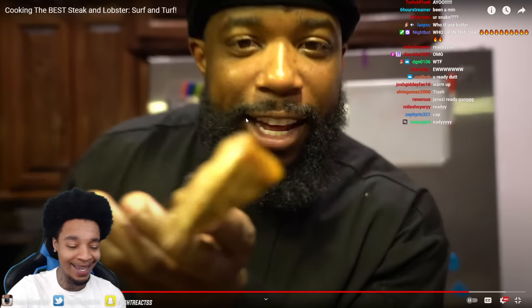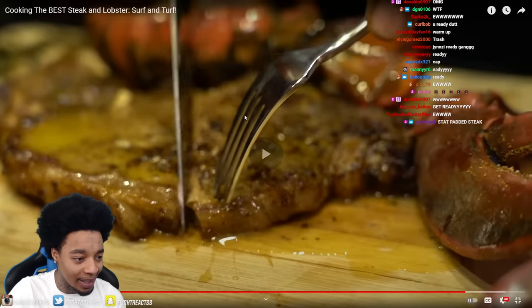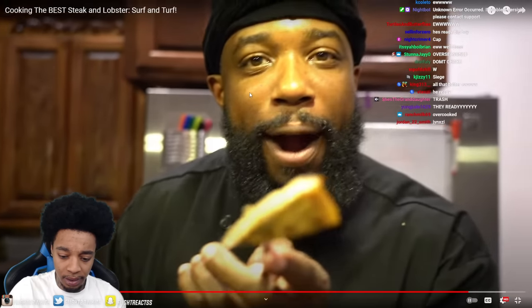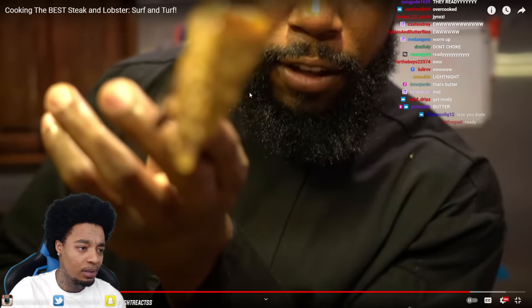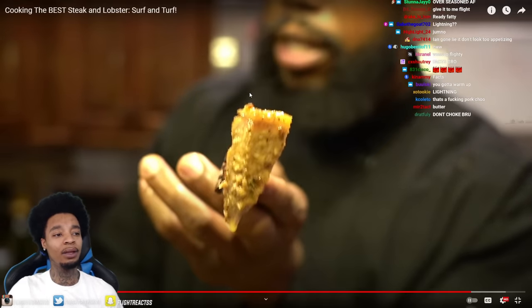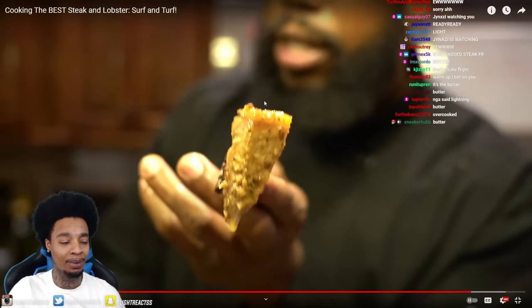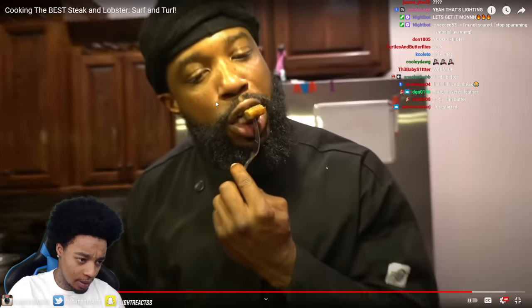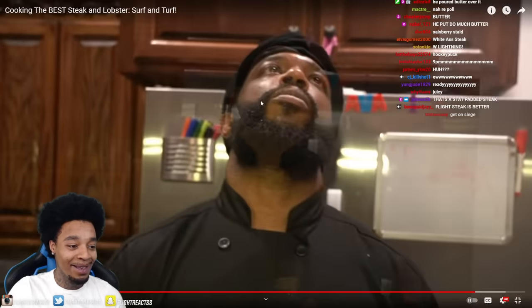Am I tripping? I'm gonna give it the benefit of the doubt and say it's the lighting. But why does it look yellow like that? Well done, ladies and gentlemen. Just because it's well done don't mean it has to be burnt. Look at that juiciness. Bro, it looked like a motherfucker. Have you ever had meatloaf? Like Salisbury steak or something around that line? That's what it looked like. Come on. Bro got a steak off of Temu. Oh, the acting is amazing.